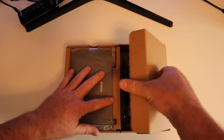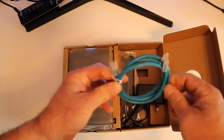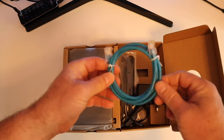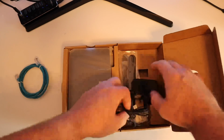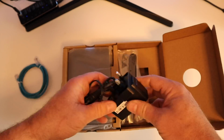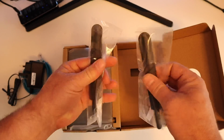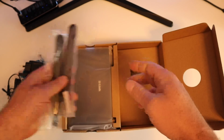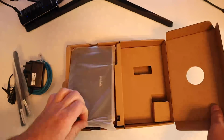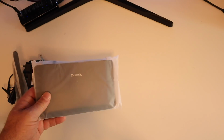So in the box, small 1 meter network cable. This is the UK power adapter. Two antennas, and then the actual router itself.